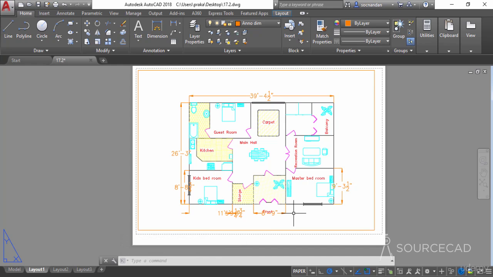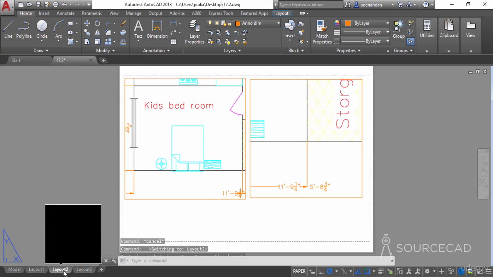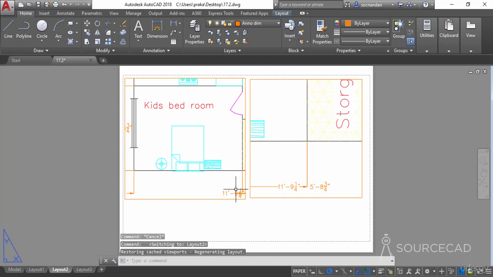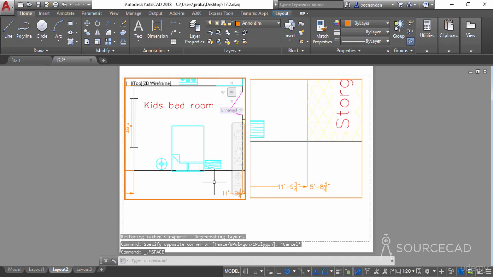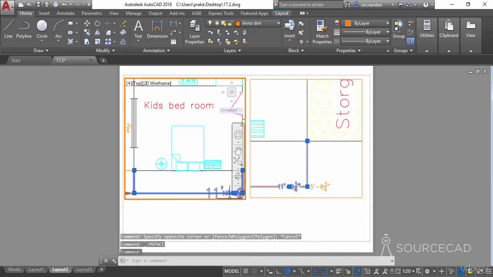Now, in most of these cases, the dimensions are overlapping or they are not clearly visible. For example, in this case, we don't have these dimensions visible. They are overlapping each other, which we don't want. But in this case, they are quite clearly visible. So you can change their position in different viewports separately, and they will not affect each other because they are annotative object, obviously.